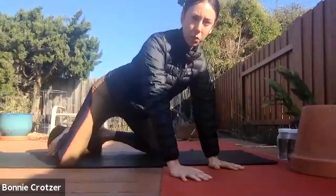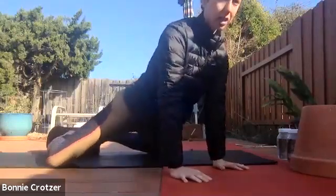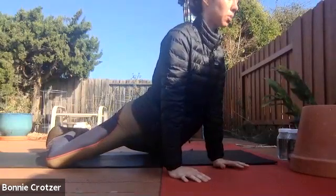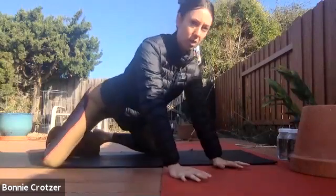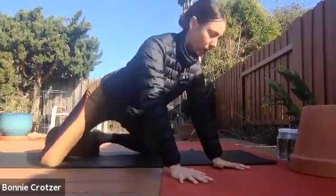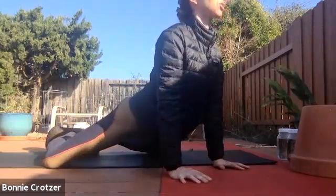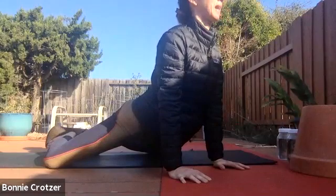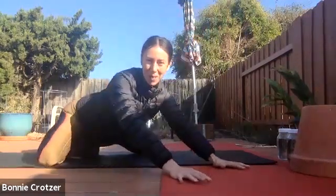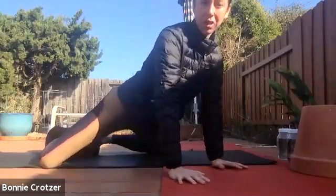Your knees are a little bit wider than tabletop. You're gonna feel like your knees are squeezing in, and then you're just gonna press your pelvis forward, pubic bone towards your hands. Hands are pulling back, and then release your pelvis back like you're gonna pounce. You're gonna squeeze your heels together, squeeze your knees together, pull your hands back. Lift through your sternum, pull your hands back. I already said that. And then relax yourself back. Booty is relaxed, but your knees are hugging in, your feet are hugging in.